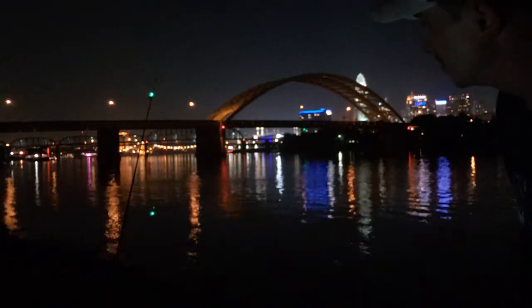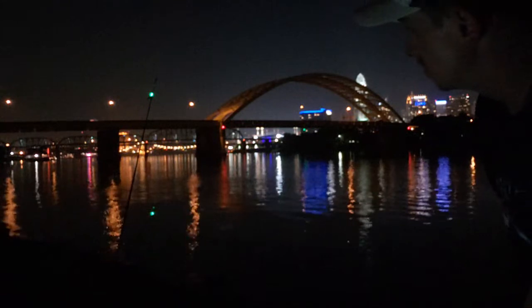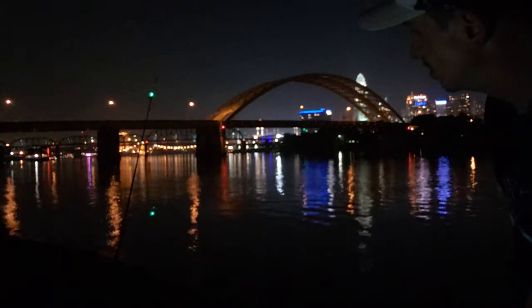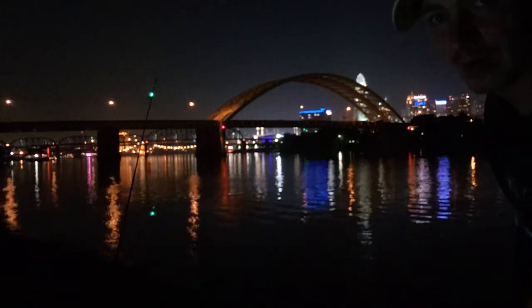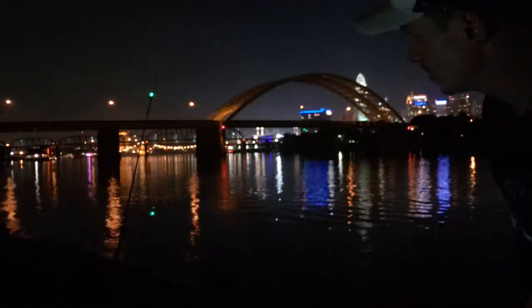Another thing for the fire, a benefit, is if you got trash. A lot of trash can easily be burned and you don't have to take it back with you. It'll just get consumed by the fire. Like if you're opening up some fishing tackle and it's got a paper card for the hanger like my lights do, you can burn those cards. You don't want to burn a lot of plastic and rubber. But anything that's combustible, a lot of paper products, styrofoam cups, go ahead and throw that in there so the fire consumes it. That's less stuff you got to take home and it's less trash that's sitting on the bank.